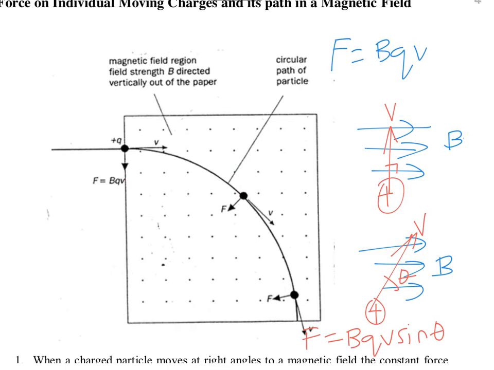Now, why will it be a circular path? Some people say, how do I know whether it's a circular path or whether it is just a curve like a projectile motion, a parabolic curve? Now, the difference between circular motion and parabolic curve. In a parabolic motion, for example, when you learn in AS about projectile motion, if you project an object with speed v at the angle theta, what happens is it undergoes a projectile motion, right?